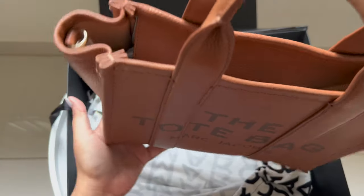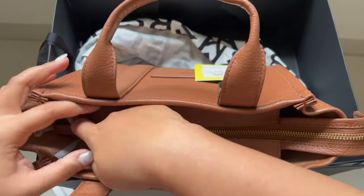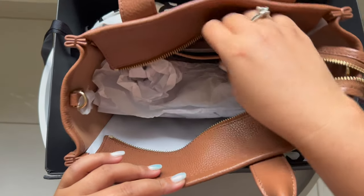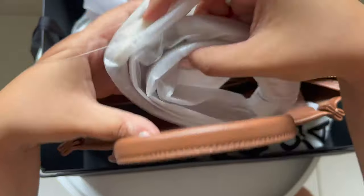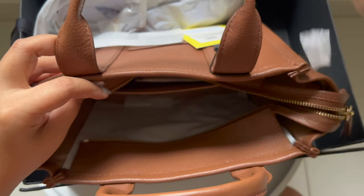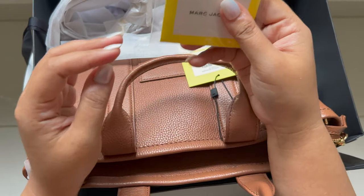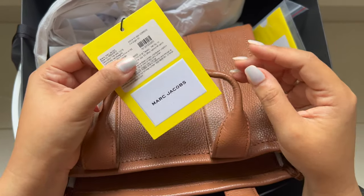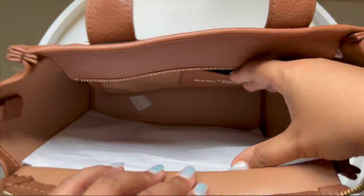It's a beautiful grained calfskin leather and the perfect size — I am already spellbound and absolutely in love. Taking a quick peek inside, it comes with a zipper. Who doesn't love a tote bag with a zipper? It has the zip, the perfect size, a sling option, and a carry-on option as well. Here's the warranty card — the tags are all perfect and it looks like an authentic bag. I'm just loving the color.